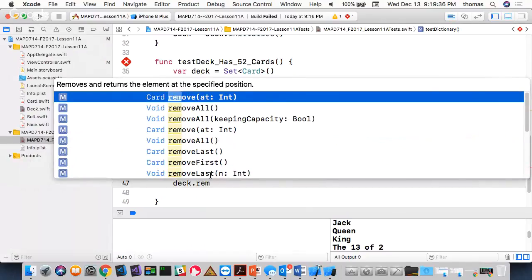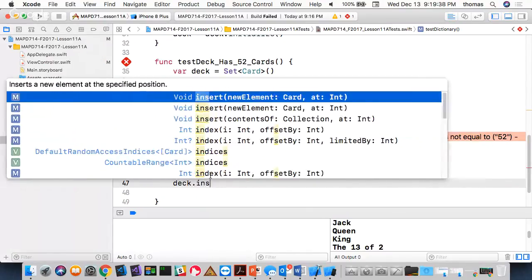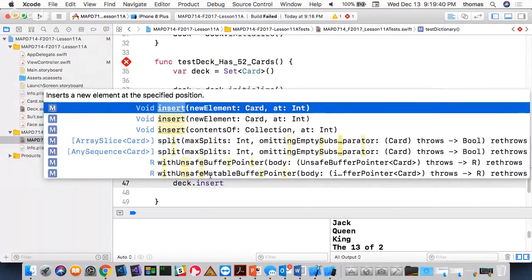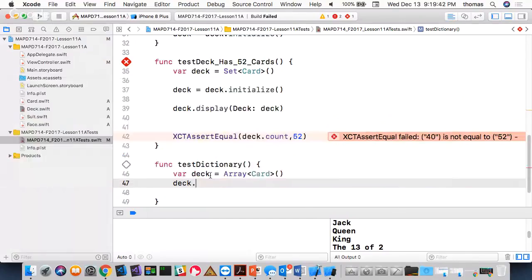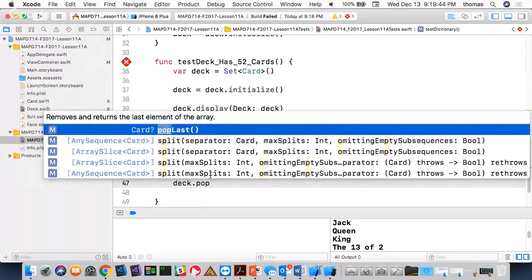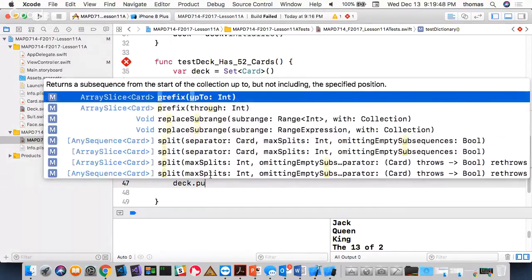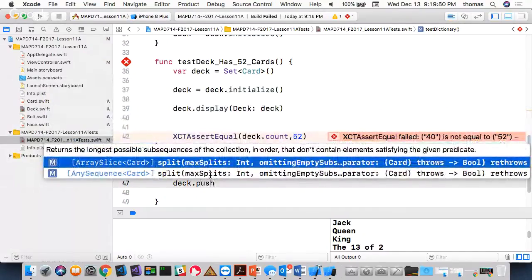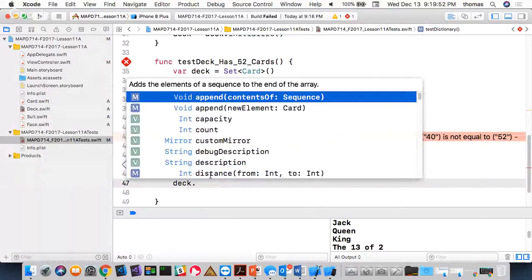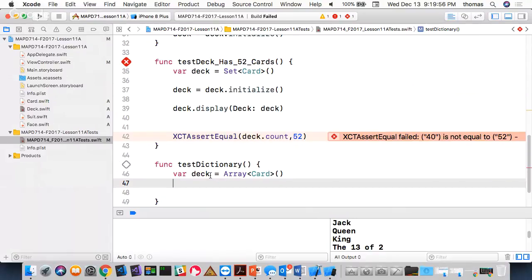I can pop last, that takes away the last one. I can't push because it's not a stack. But those are the things that I can do with my deck, an array of cards, as opposed to a set of cards.